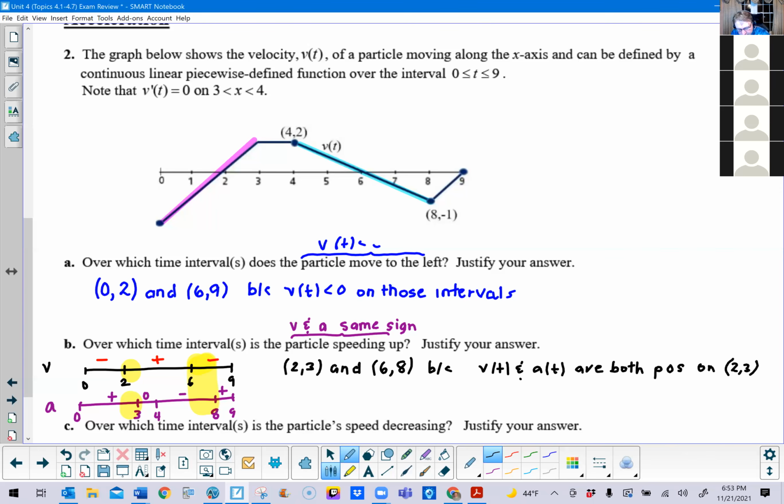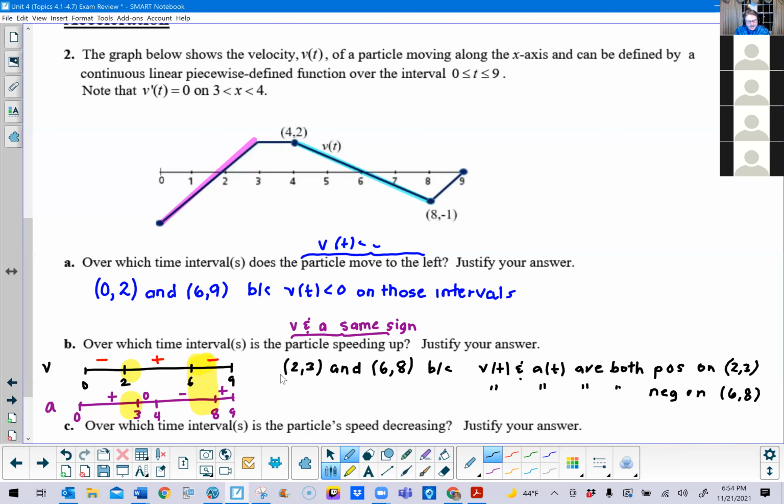And then if you want, you can just say V and A are both negative, right? I'll let you use the quotation marks. I'm not a fan of them. I would only use them on the AP exam if you're really in a hurry. But the bottom line is, if this is a test that can get you college credit, why would you want to run the risk of writing something down just to save a few seconds, because it can easily be misinterpreted? So be very careful there. So that's going to be your best answer there for part B.